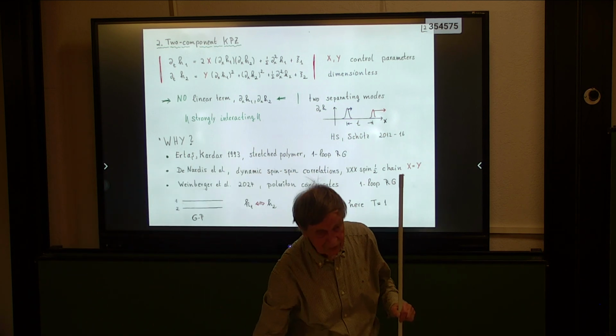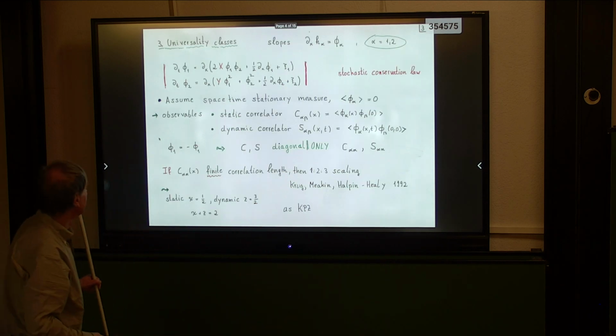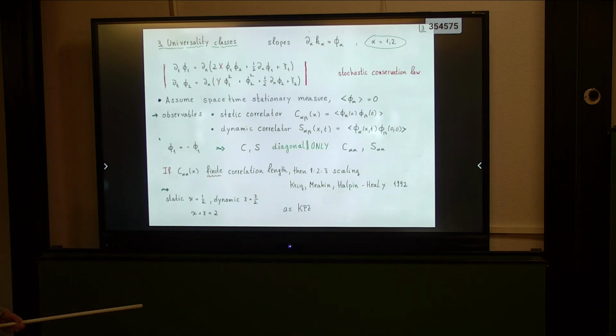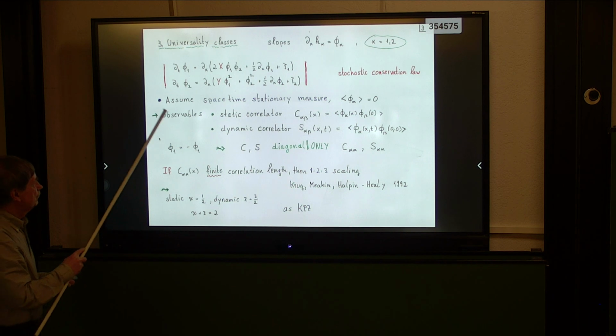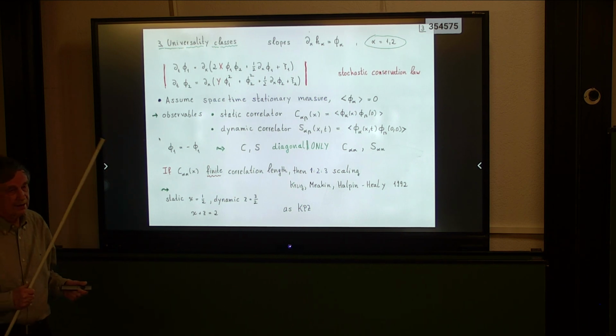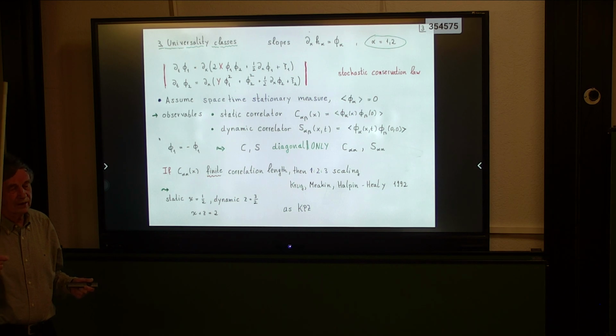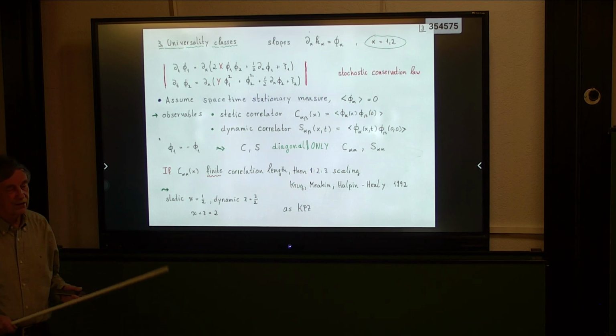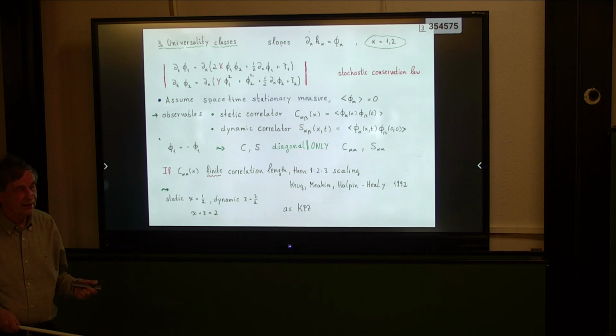Okay, so now let's see how we do. Of course, there are two things which one would like to know. One of them is, what is the dynamic scaling exponent? And the other question is, assuming that there is one, or maybe computing it possibly, the question would be, what are actually the universality classes? You see, for one component we had just a single control parameter, and it was just one single universality class.